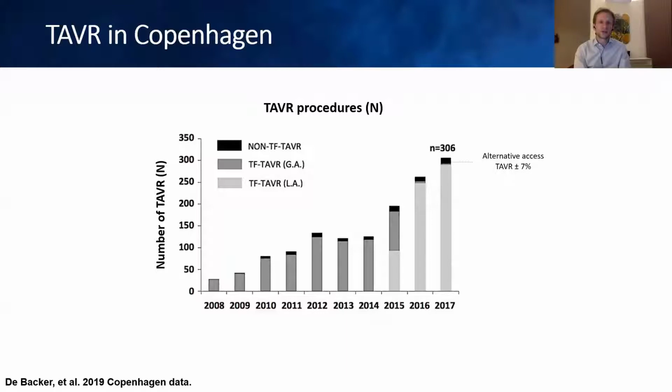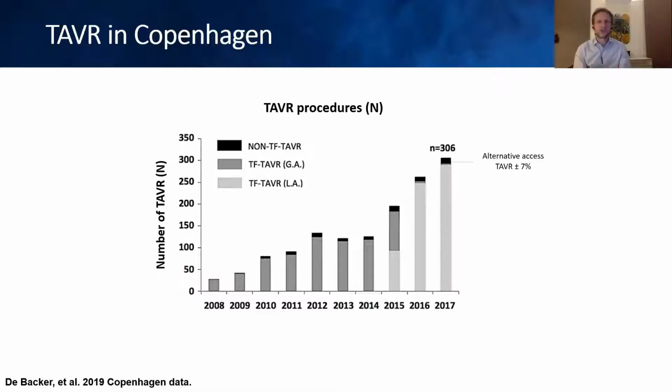Interestingly, on these data, you can see that historically we've always been doing the majority of our cases by transfemoral approach, and that's not always been like that in many other centers. As we started with mainly the Medtronic CoreValve system, it was more obvious to look for transvascular access, whereas especially in the early days of the Sapien Edwards valve, many centers were also using transthoracic approaches.